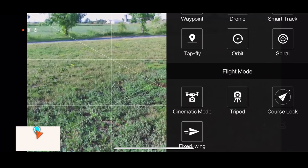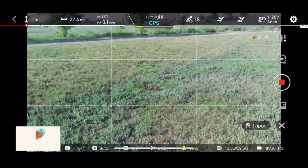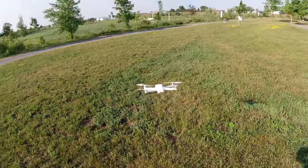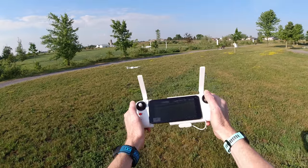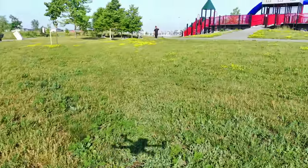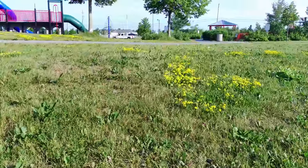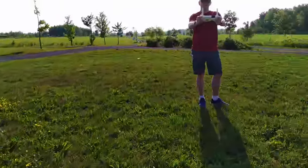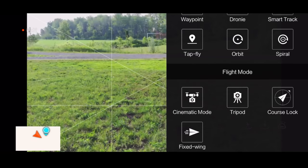Go to tripod mode. Okay, I've got it nice and low for tripod mode. Hit okay. This is the one most of us love. This is where you can fly it nice and low, and it is super slow. So there we go. Slow, slow, slow. I'm going full speed here, full tilt on my controller, turning it. Gives you a nice cinematic type flight. And you come back this way. There we go. So that's tripod mode.